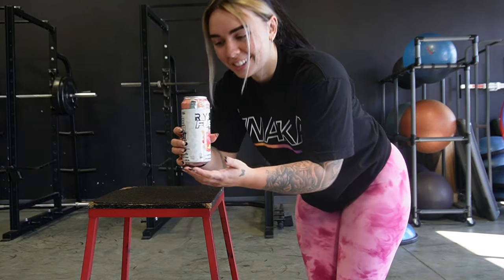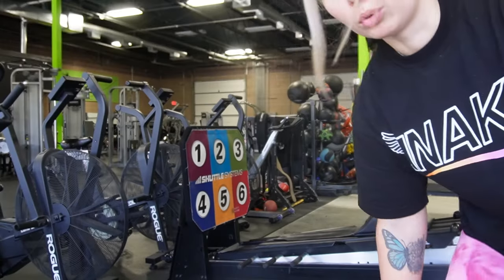We're still finishing this drink. If I finish this whole thing, I will be running sprints right now. We're doing the quad extensions, hamstrings, and we're adding in kickbacks to get the little booty burn, and then we have abs still. Okay, we're clear. It's time to get the booty going.